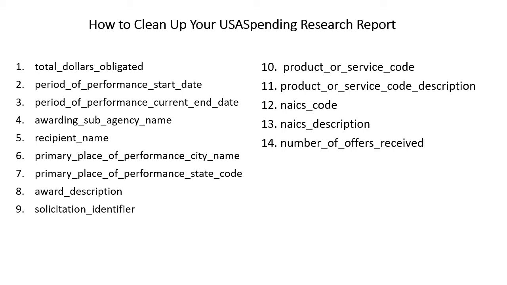Okay? Number of offers received. I love this column because it tells me what my competition is. It tells me if I'm looking at all of these awards in my industry with my codes, and that is me examining each of my important codes at once. And I did not mention this, but you should not be using all of these different NAICS codes at once.